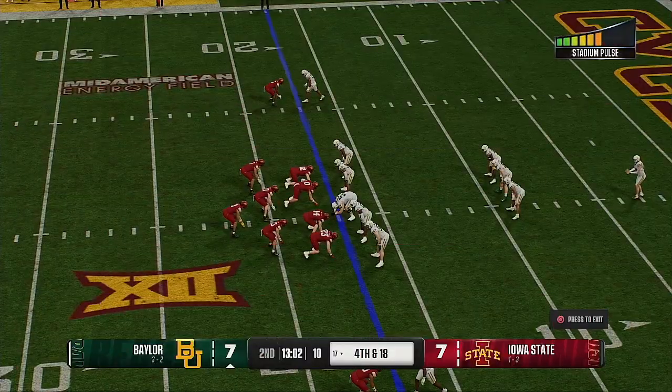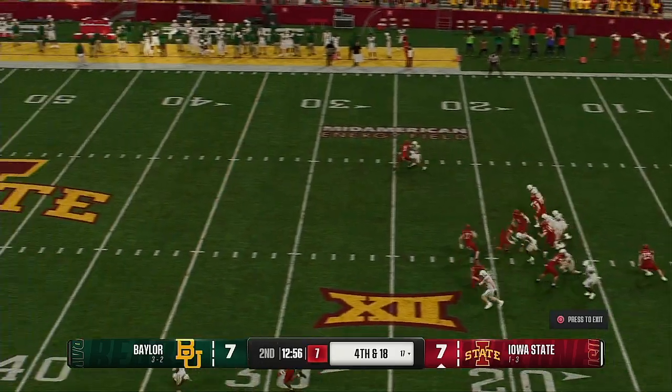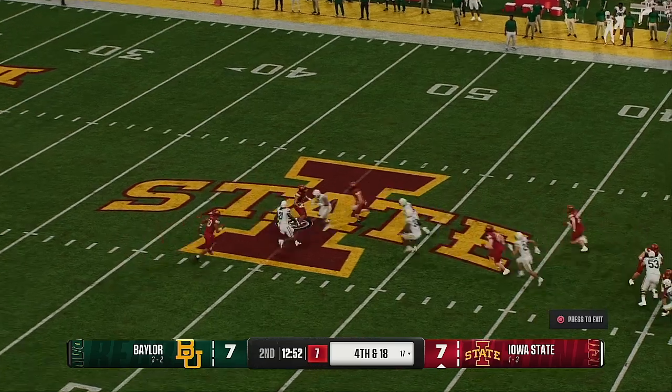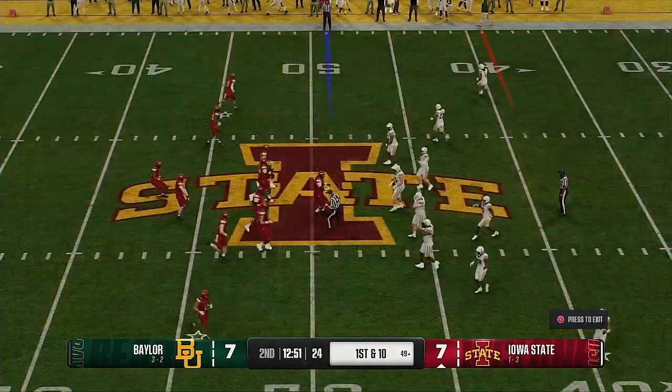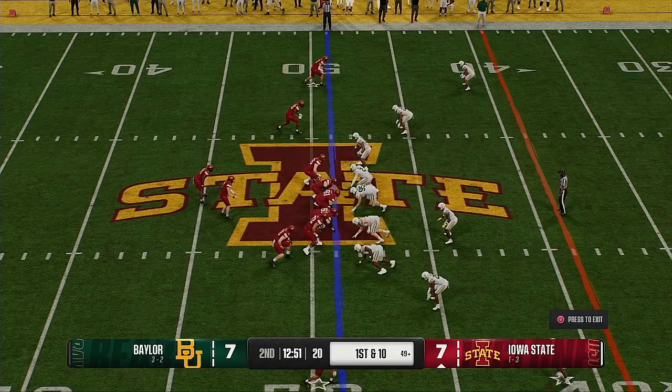The Bears will try to pin them back with the punt. Three and out, they got stuck in reverse. They hope the punt can bail them out. Gets the first one of the day out of there. He ought to be fresh. They only used him twice in that victory last week. He's brought down, but a really solid effort to pick up every bit of yardage he could on the punt return.